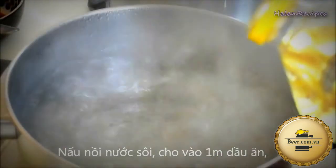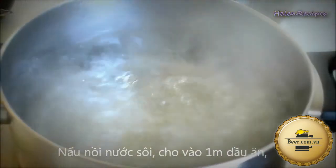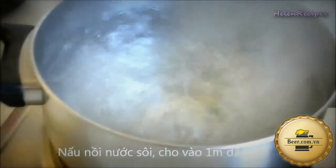Now we cook the noodle. To cook 1 pack of 400-gram noodle, we're gonna boil 2 liters of water and add 1 tablespoon of cooking oil to prevent the noodle from sticking to each other.